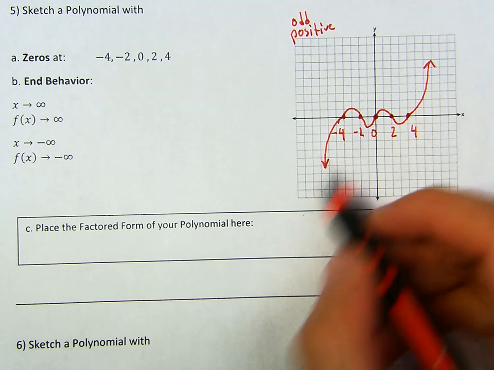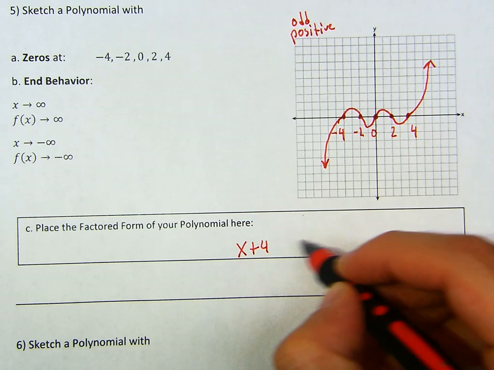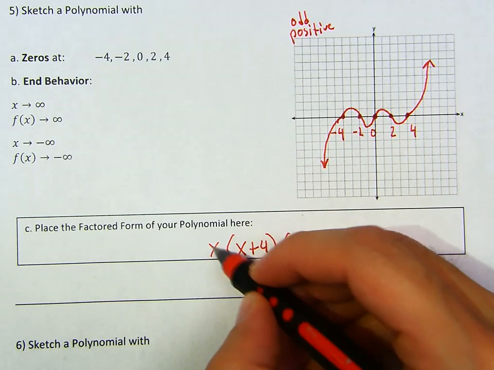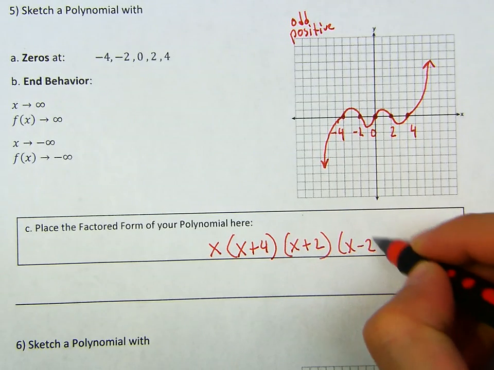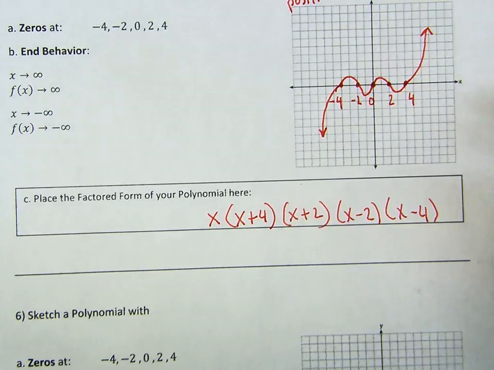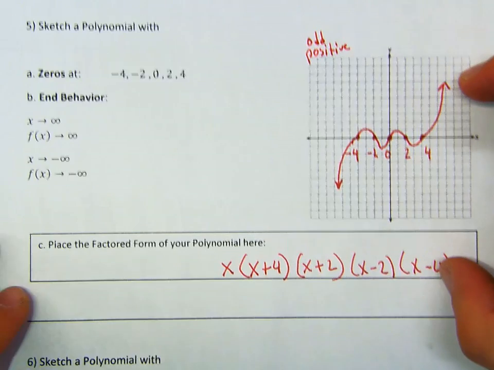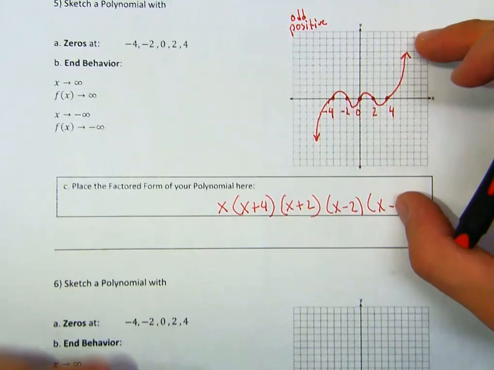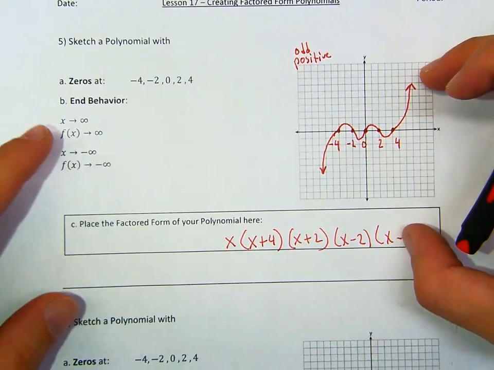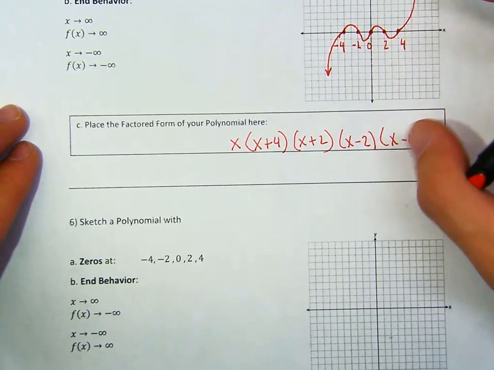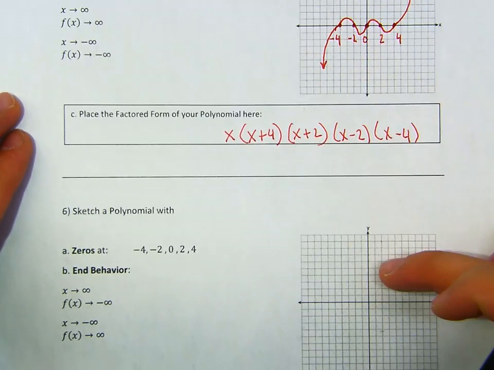But okay, let's take a look. What's the factored form? If it's negative 4, it's x plus 4, x plus 2. How do you get that 0? That's x. So x minus 2, x minus 4, and bam, that's it. Now, what do you think is going to happen next? What's the next connection I want you to make? Let's take a look at 5 and 6. 5 and 6 is the same thing, but the end behavior is a little different. Why don't you just predict what you think the next answer will be? Okay? And let's take a look.